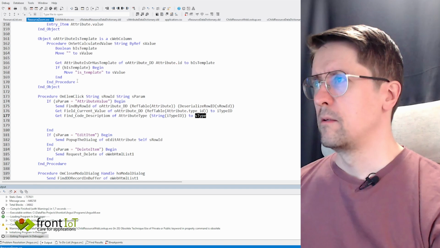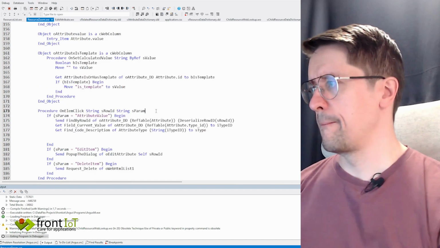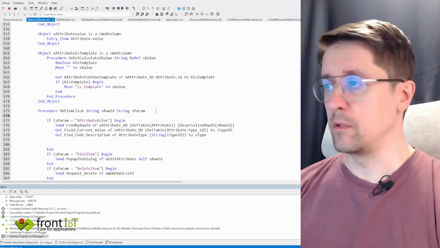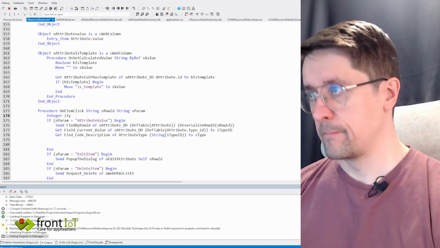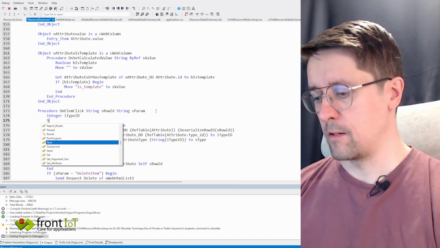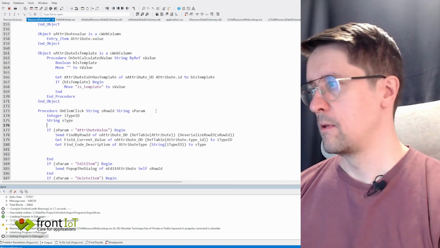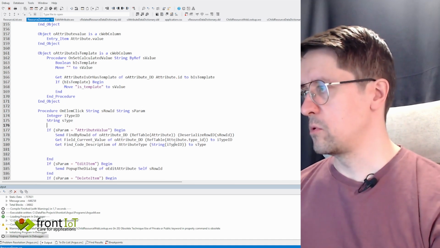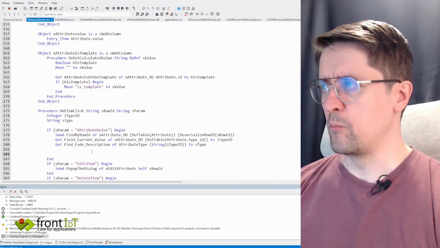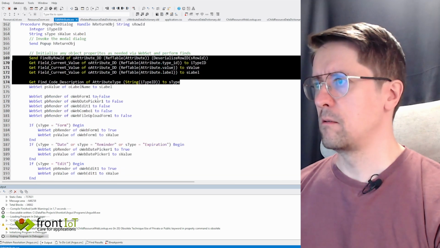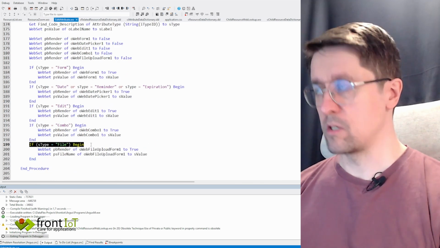here, which means that we probably want an integer type ID and a string S type that we can use. And then we want to check this: if S type is file.